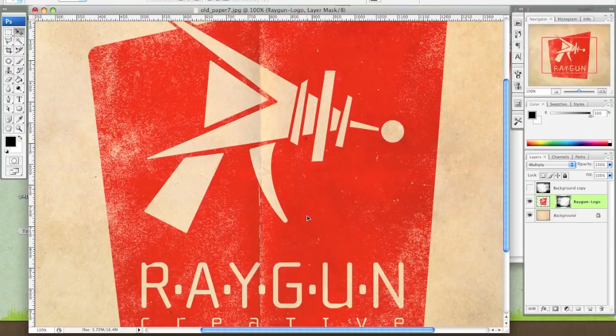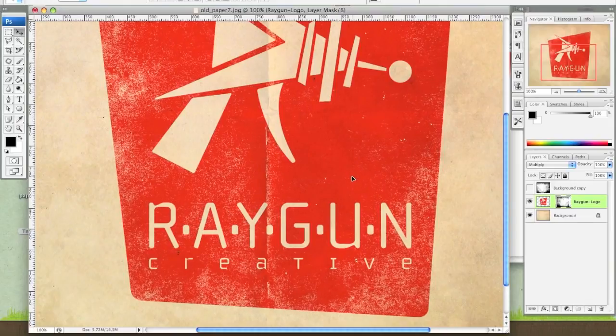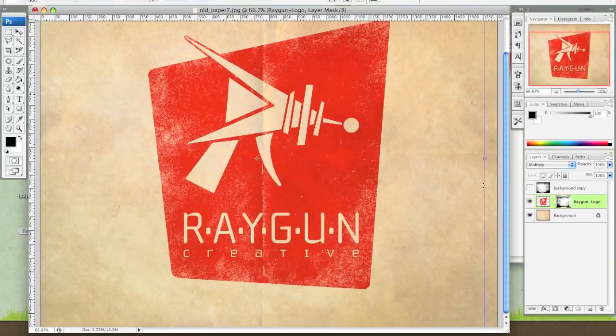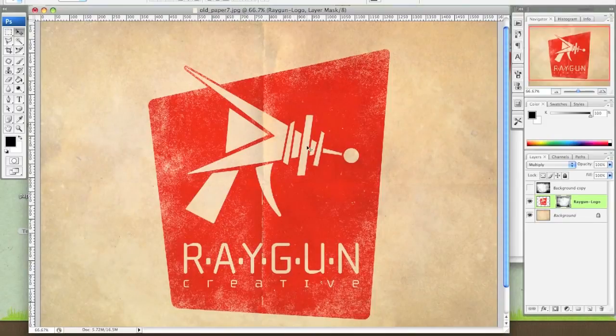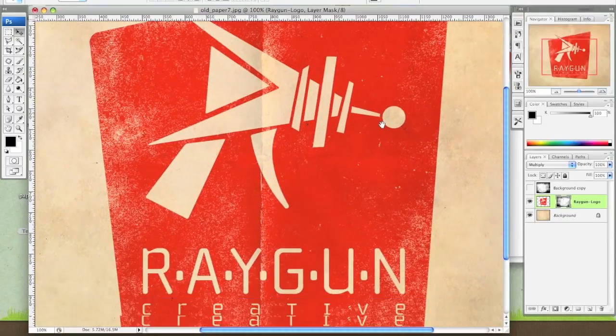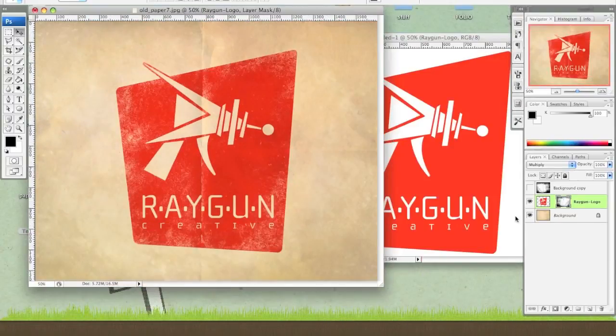So I'm going to drag this over here and line up the grunge fold with the actual fold. Just tweak it a little bit, because when I do this, it seems to look a little bit better to me. It looks more realistic.